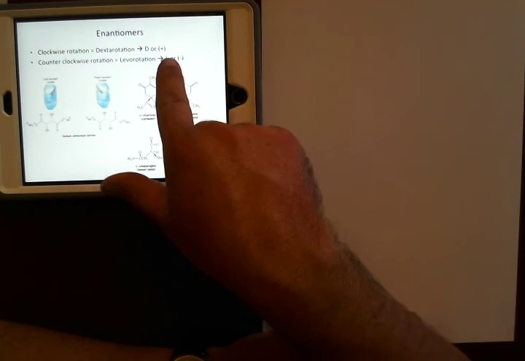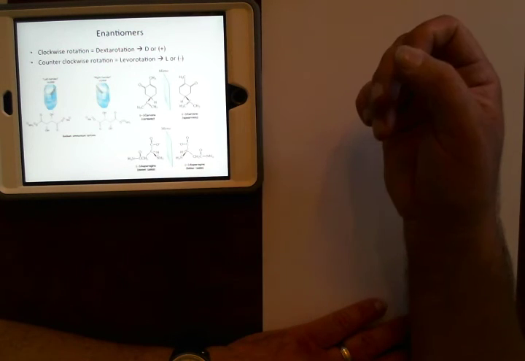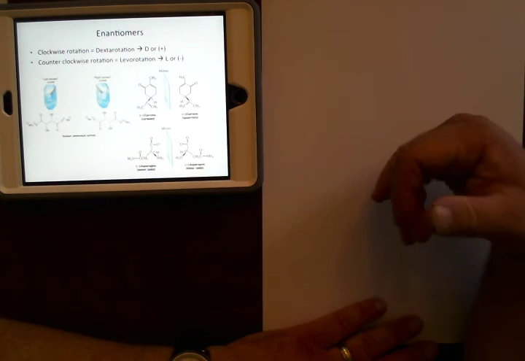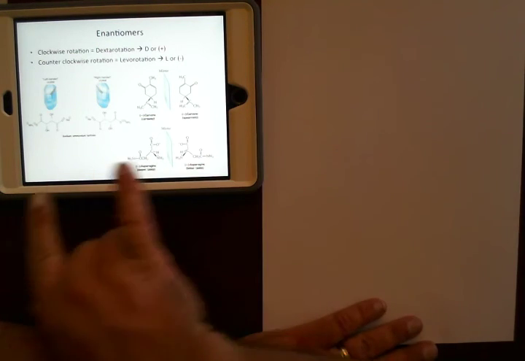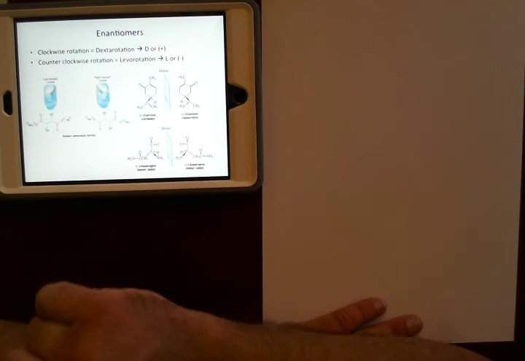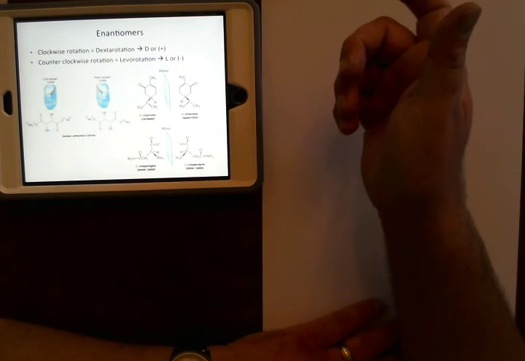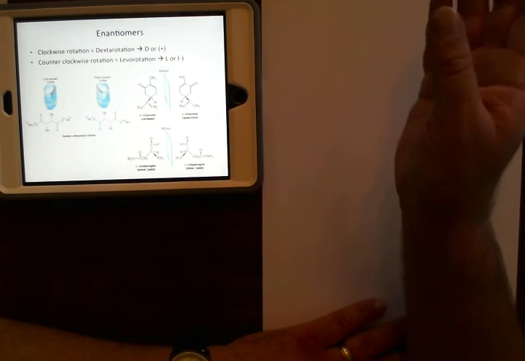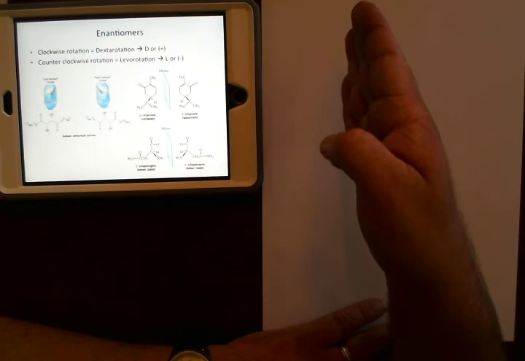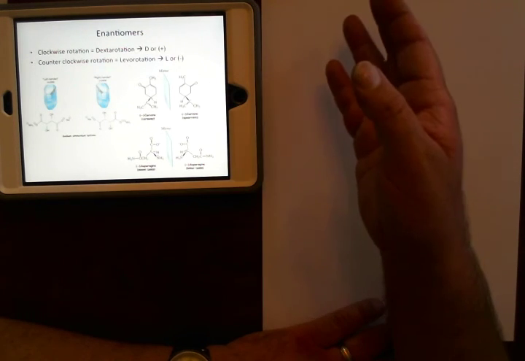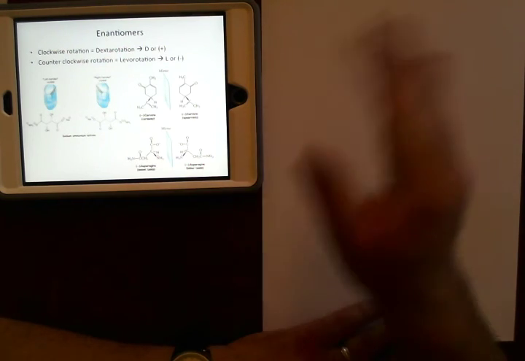And these are determined experimentally. You have to test these, okay? There's been a lot of work, and they're getting much better at being able to predict it, but for most of the things, they're still done experimentally, okay? The way that this was originally seen, and it turns out that if you have a mixture of these two, if you have the D and the L in there, they will come in and knock each other out. So the first molecule will come in there and rotate a little bit clockwise, and the other one will do it counterclockwise. So if you have both the D and L version, it's not going to be any rotation.